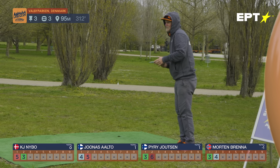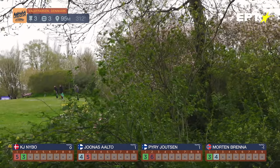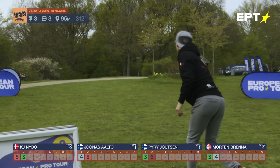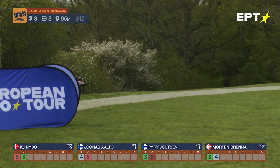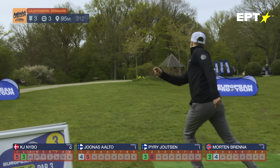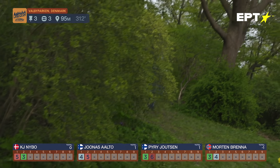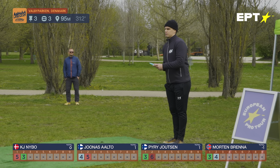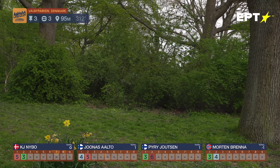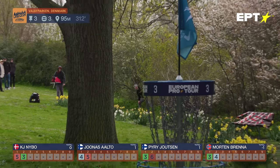Maybe I was a little too wide. The wind just slammed it down and held it left. Same here — they are not going right at all. You've got to keep it tight on the right and then you can put your sidearm down here. Most of the young Finns have both backhand and forehand. They have deadly forehands. So does Morten, but not for putting — you don't want to use your forehand when putting.